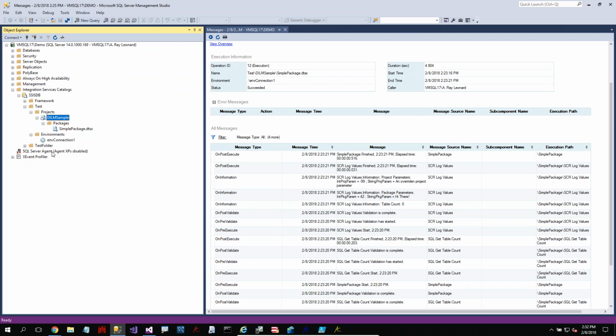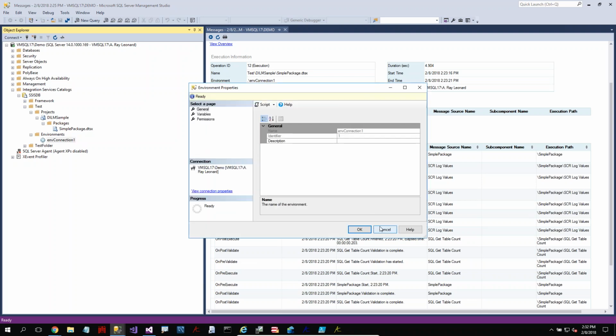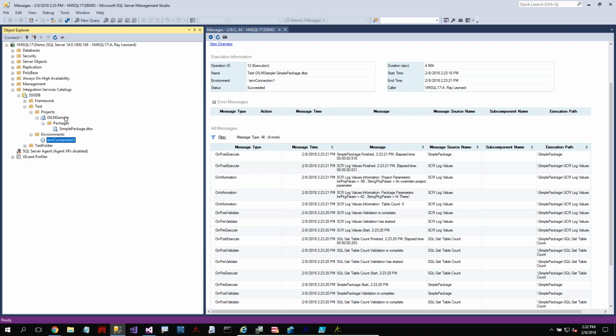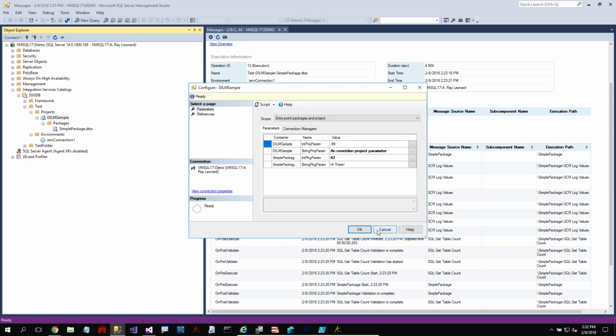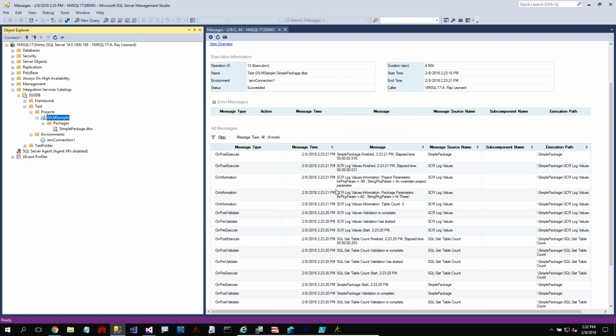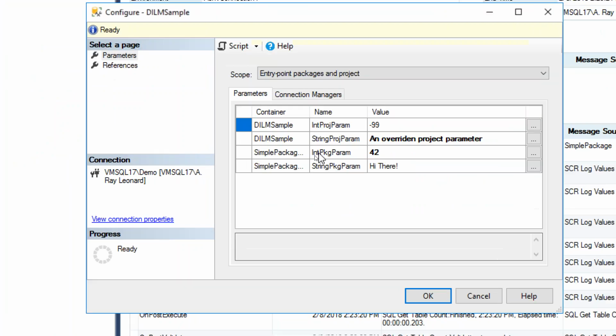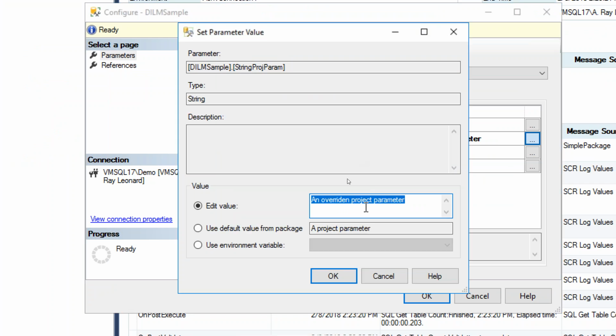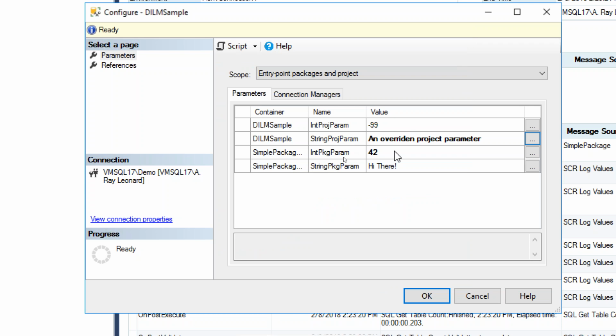All right. So again, as you can see, a lot of opening up of windows here, right? There's that window, and then there's right click and configure. There's a lot going on in here. By the way, I should have showed you this. I've got a couple of values in here. This is a project parameter, and I've overridden it. So that's what it looks like when you override it. That is a literal in catalog parlance, and it's in bold text decoration.